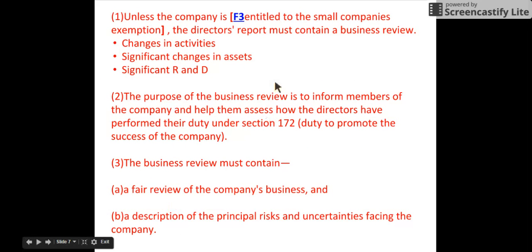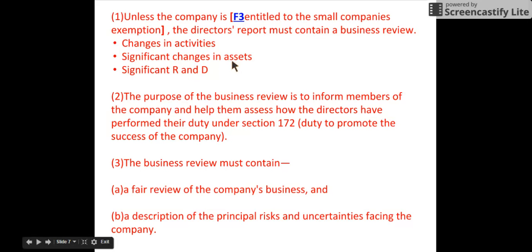The business review section, that's the sort of really big change. That's where all the big colourful bits have come in. And there should be any information on change in activities. Have you stopped trading in Japan? Have you opened a new series of shops in America? Or are you trying to open a mobile phone business in Africa?